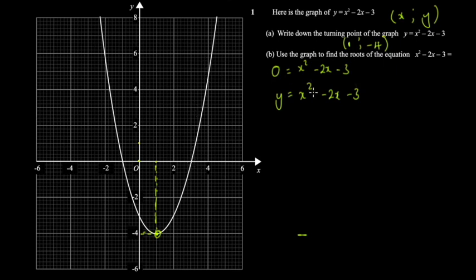But if you're given this equation and they just put equal to 0 at the end, that means you take your roots on the x-axis. So we'll be taking this one root, and then this other root here. So you define, from here you can say x equals minus 1, or here it's 3.